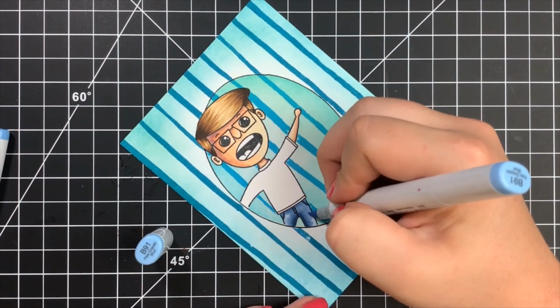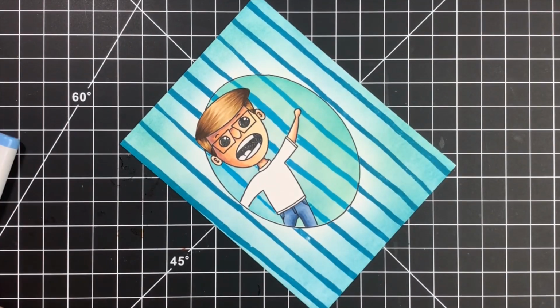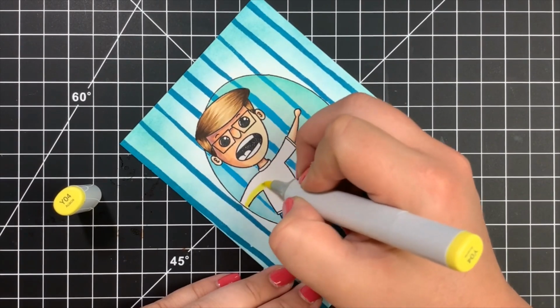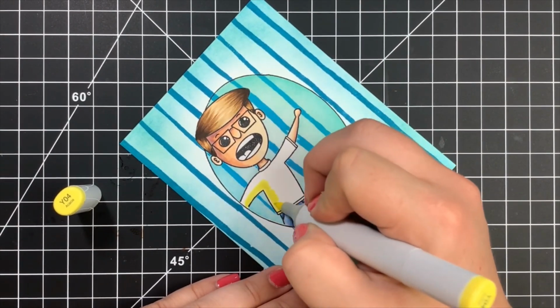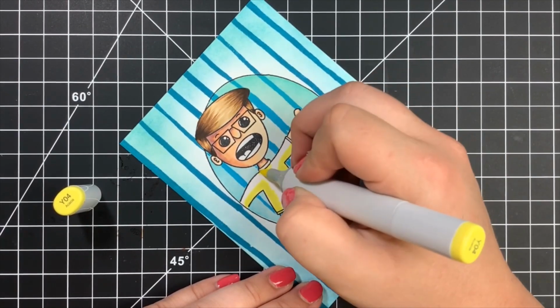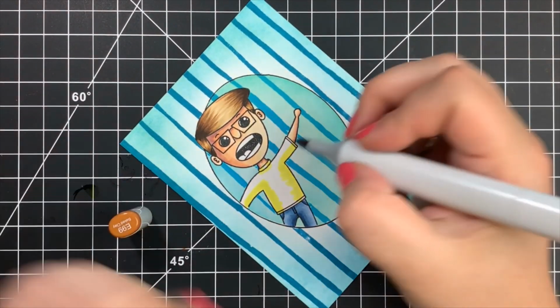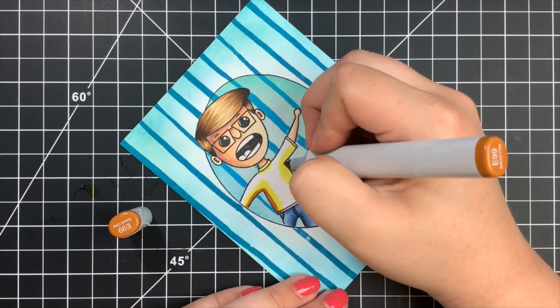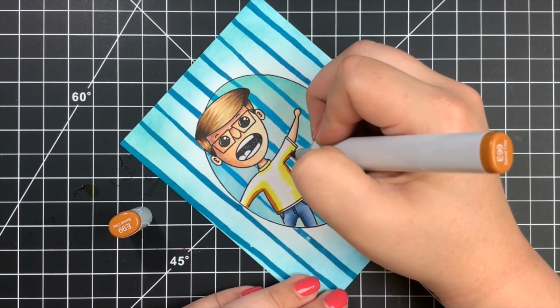Now for his shirt, I wanted this to be really bright, being most of the card isn't. So I decided to use a yellow combination, and this combination is actually new to me. I've seen a lot of people use it, so I wanted to give it a try, and I recently just picked up the E99 marker.